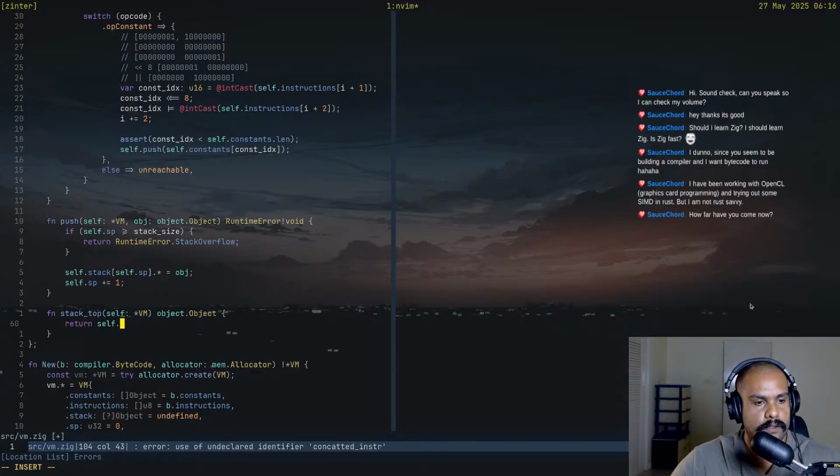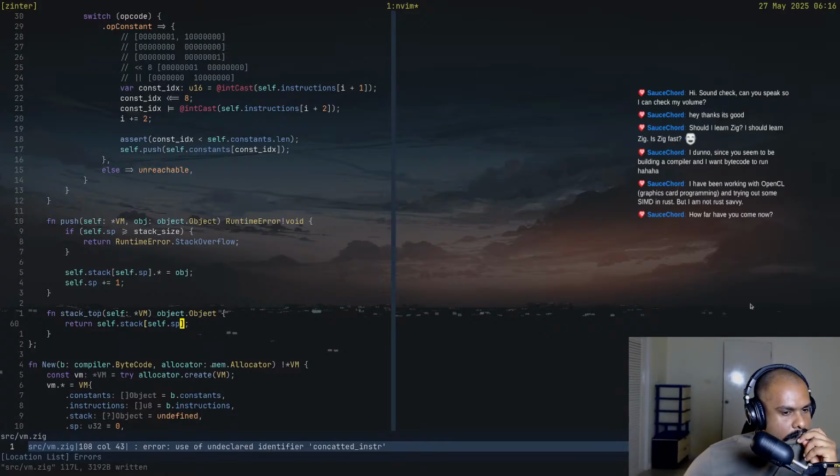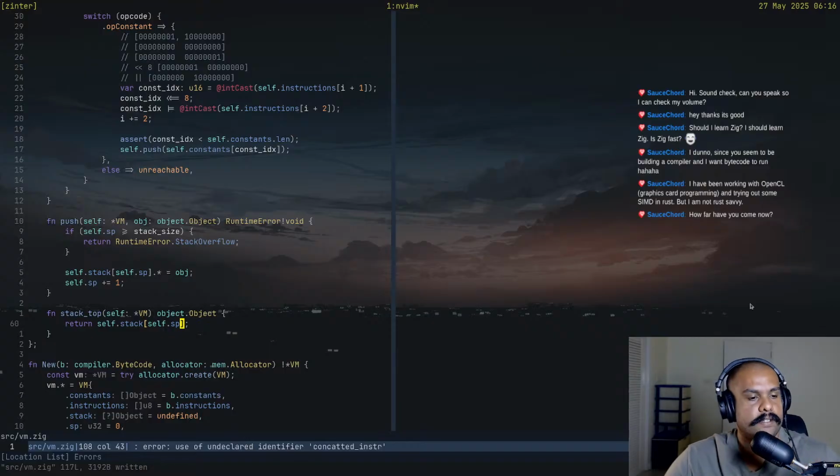Return self dot stack pointer. Can it be null? Okay, let's see where it goes.